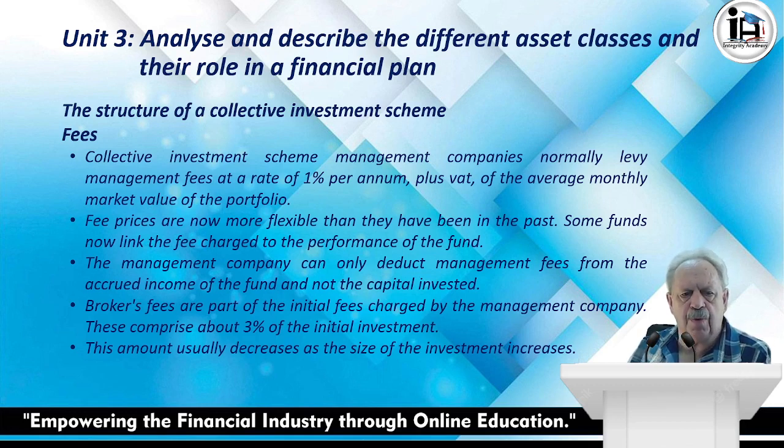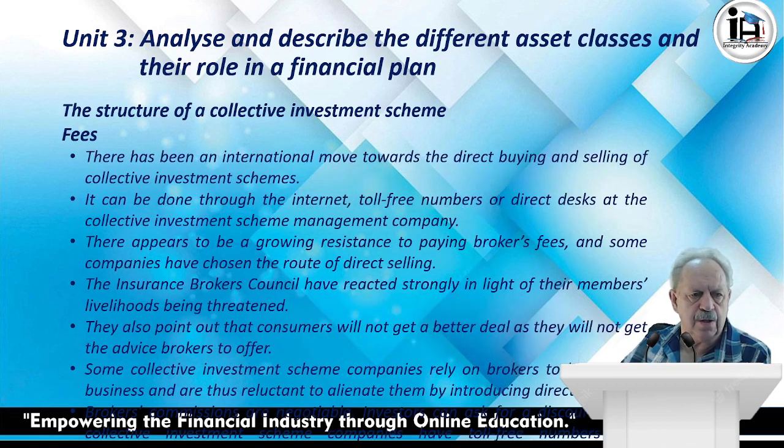Broker fees are part of the initial fees charged by the management company. These comprise about 3% of the initial investment. This amount usually decreases as the size of the investment increases. There has been an international move towards the direct buying and selling of collective investment schemes. It can be done through the internet, toll-free numbers, or direct desks at the collective investment scheme management company.